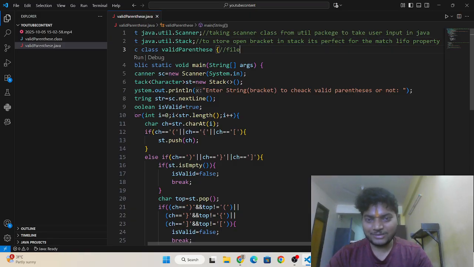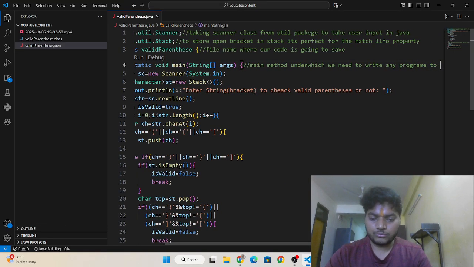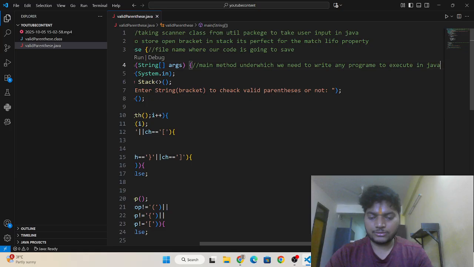And this is the file name where our code is going to be saved. Then this is the main method, under which we need to write any program to execute it in Java.